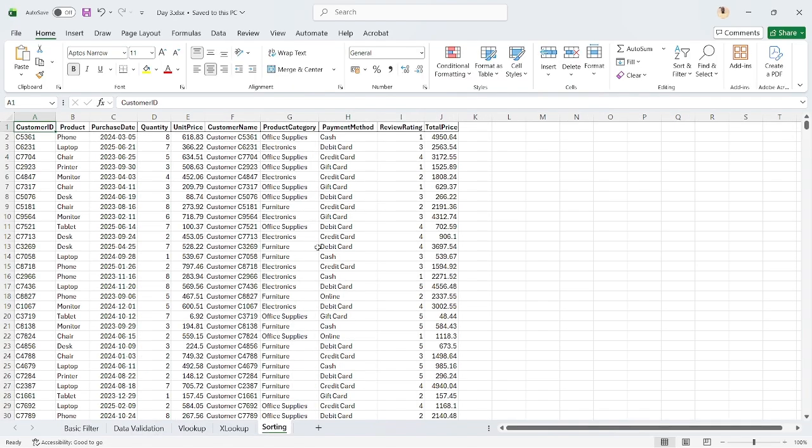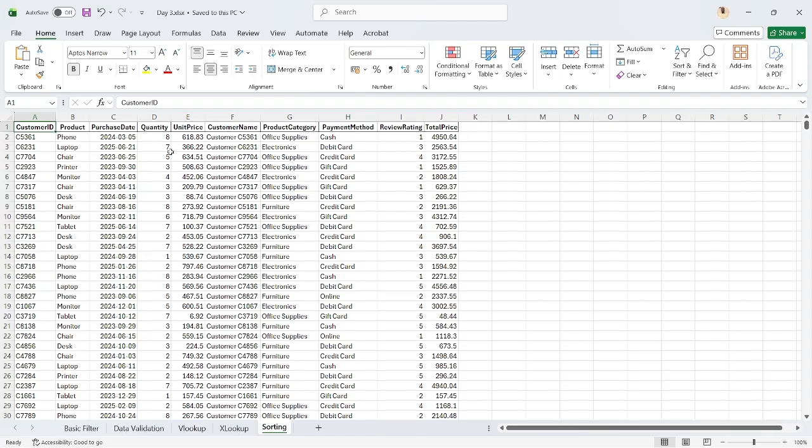All right. Now, what do we benefit from using sorting? Sorting is one of the tools we can use to analyze our data, because sorting helps us arrange our data sets in a certain organized manner that we would like to see.